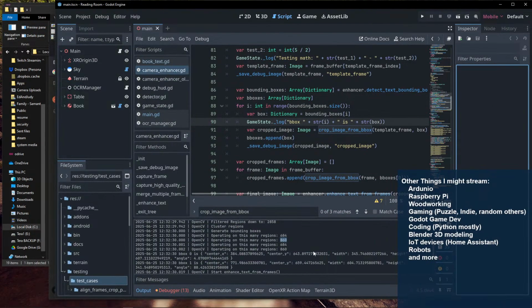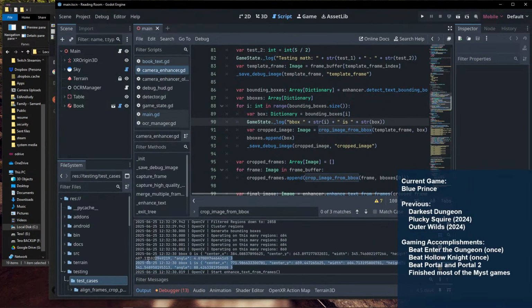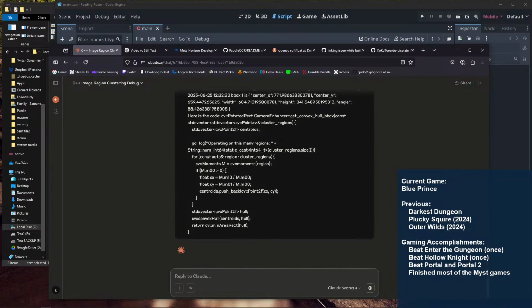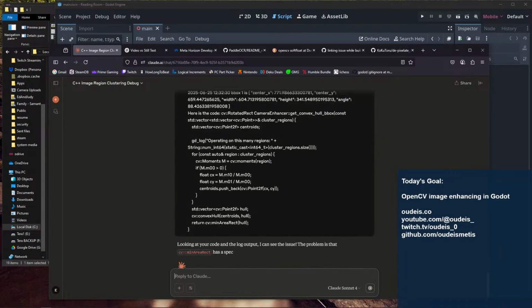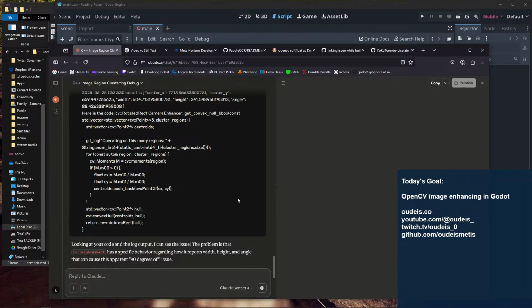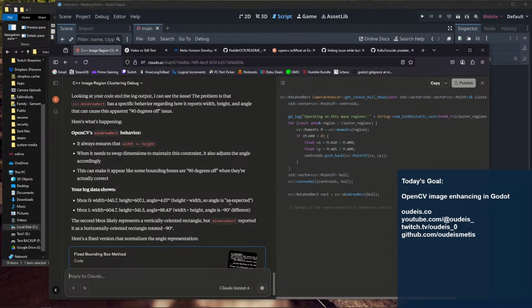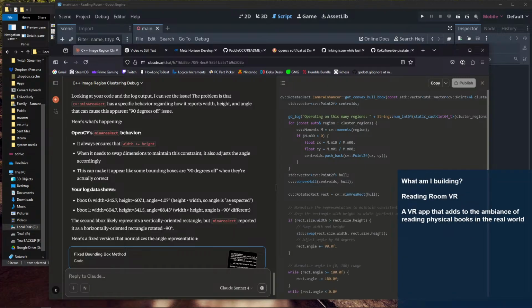Where's Godot? Where's my bounded boxes? Min area rect, yeah. It always ensures that width is greater than height.